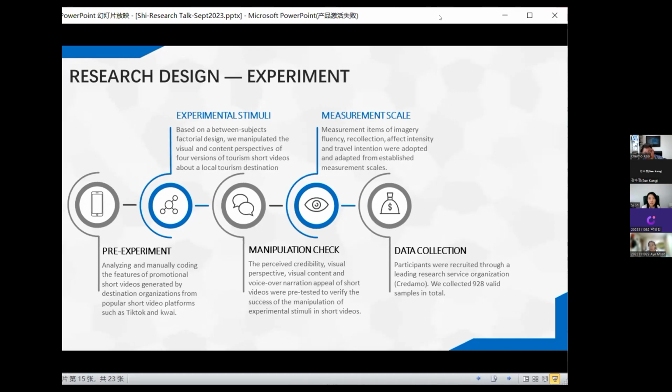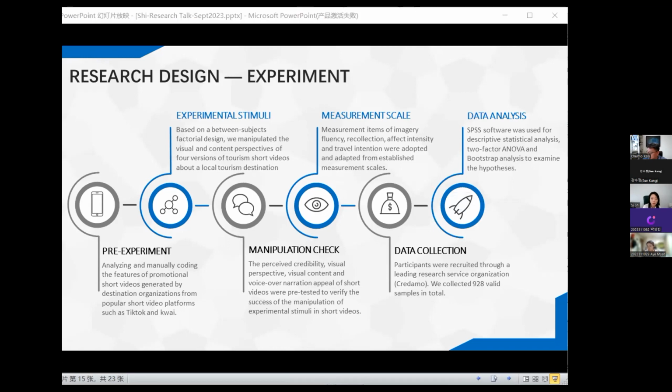Credemo is one kind of Amazon MTurk, a similar one. It's similar, but for Credemo, the company will help you to recruit the participants. But I know for MTurk, you post the surveys online, right? And you recruit the participants yourself. But with Credemo, you pay the company, then they recruit some eligible participants for you. Okay.